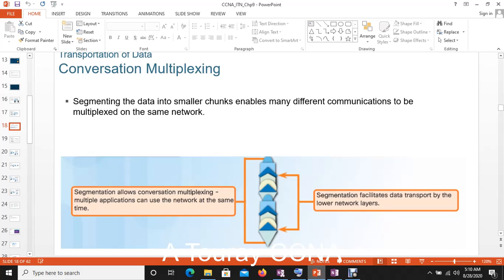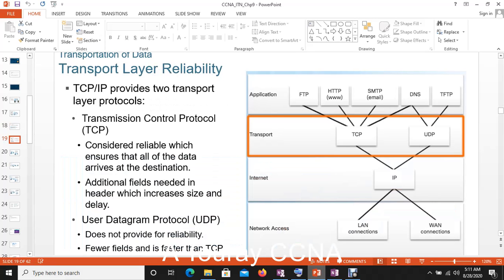As an example, I can be using my laptop for a video conversation, and on the same laptop I am sending a text message, at the same time sending an email, and at the same time researching. I have multiple windows operating at the same time on the same device, and they all use the same cable towards my switch and from there towards my router. All these individual communications come from different applications or protocols, and they all have to interleave without affecting one another. I hope that is clear.